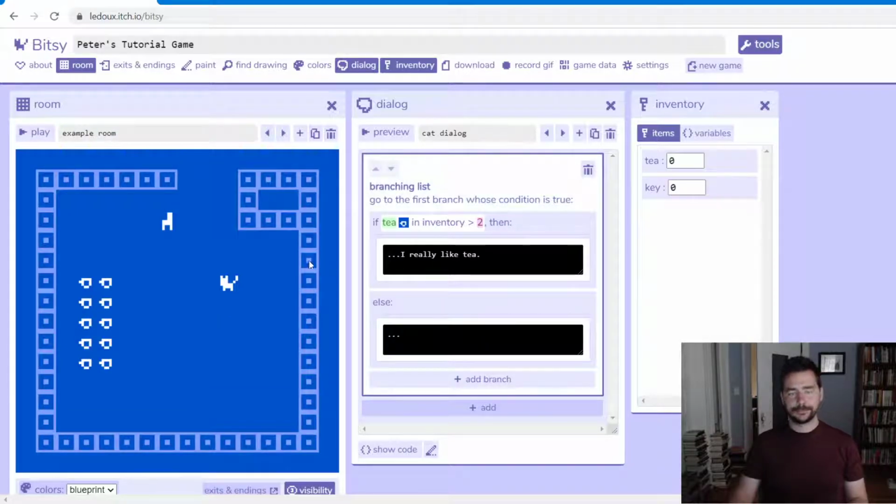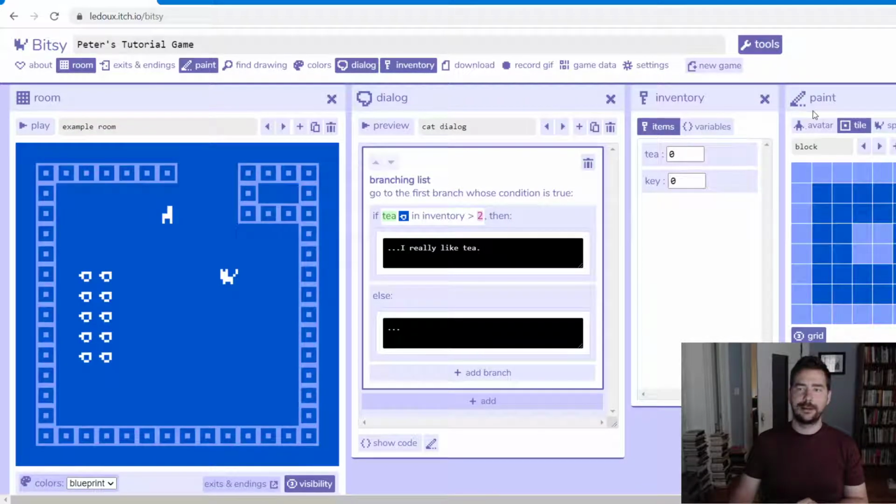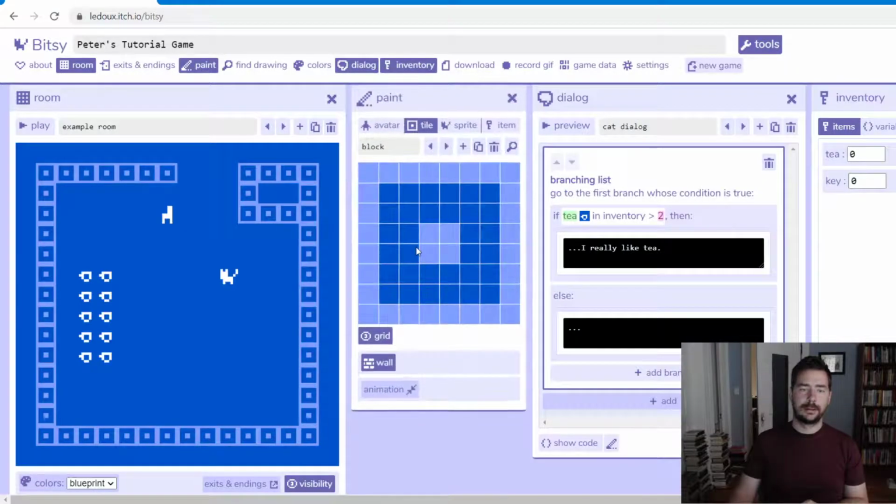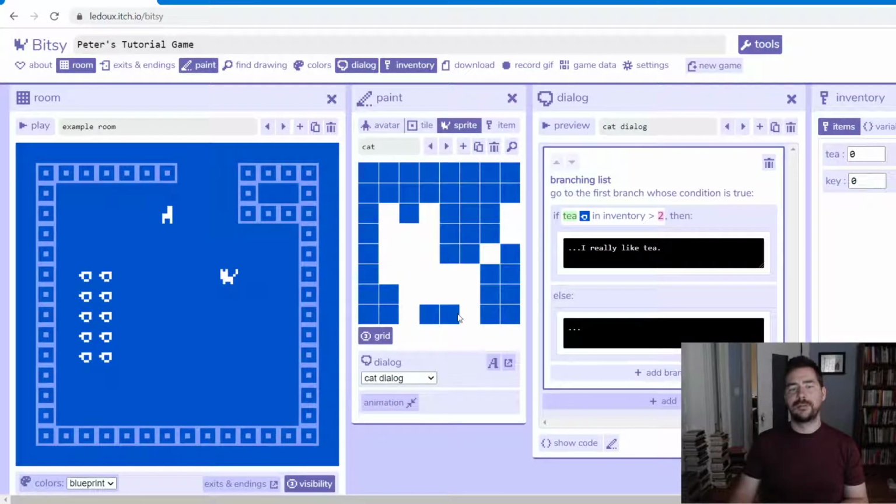Stop that. Just to wrap up that part of things, you can go into your paint panel here. And one of the things we saw before is this dialogue option. For each of the sprites, if you want to change what the dialogue is, you can set it to one of the dialogues that you've created in the dialogue window.